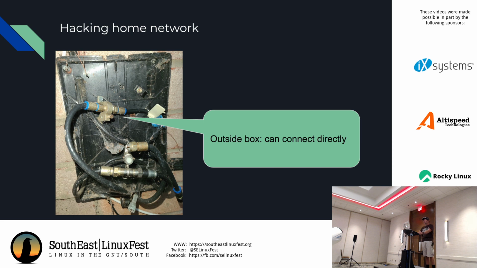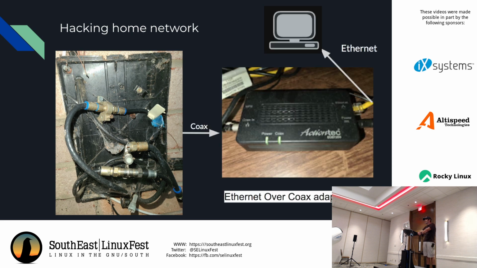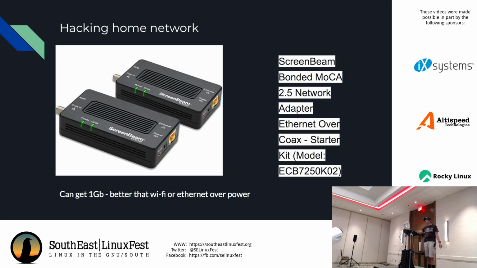The second thing I needed was an adapter. I bought two adapters, and basically I convert the coaxial network to Ethernet. I was actually surprised that it worked pretty well. There are multiple options here to buy the adapters, converters. It's point-to-point, so I connected the coaxial network and basically connected two local networks.